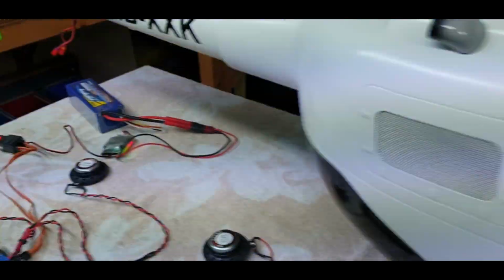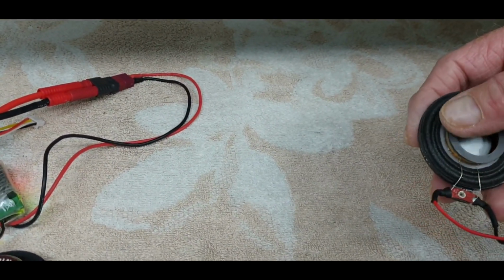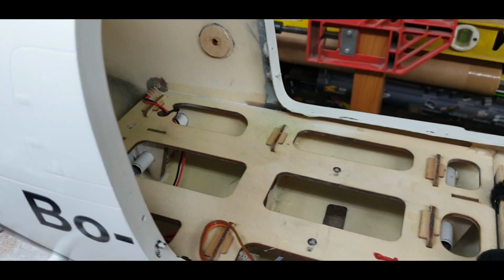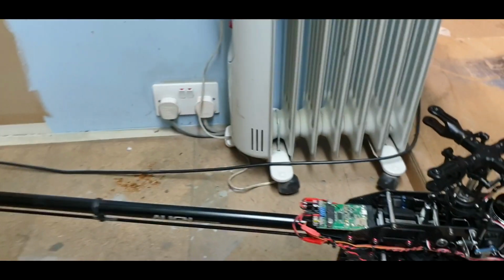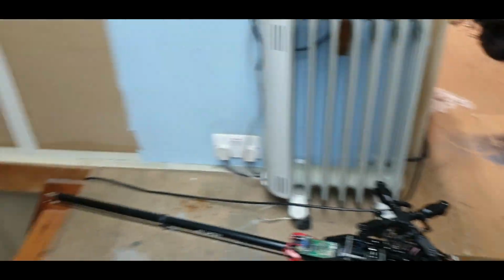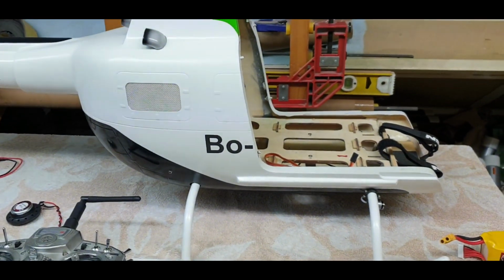But anyway, what happens is the TT25s, I've just rubbed the backs with sandpaper. They'll super glue to the wood, which will get a good bond. And the wood bonds to the fiberglass with the flexible glue. So as you can see here, there's the mechanics, which has the speakers in. It's got another board in. They've both got the same files. So what I'll do, I'll glue these in and I'll get back to you.